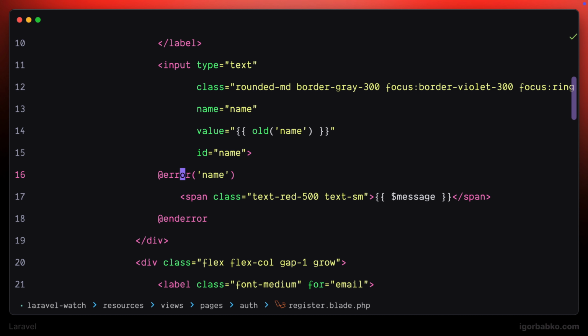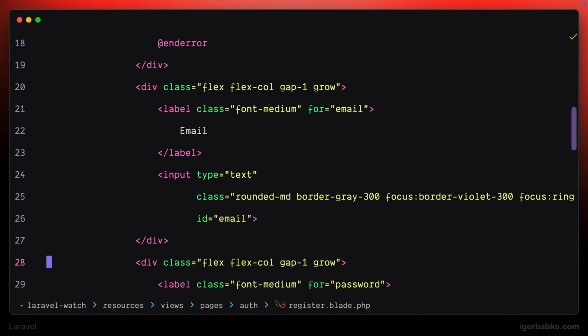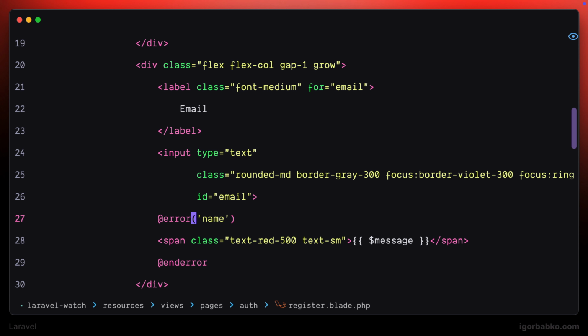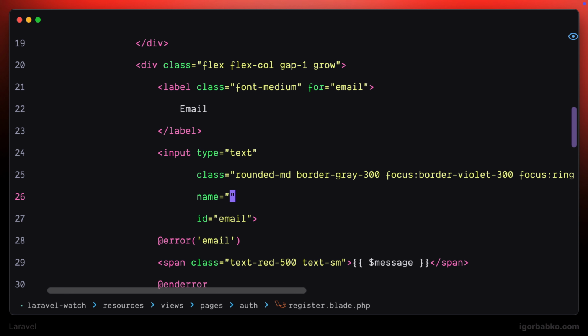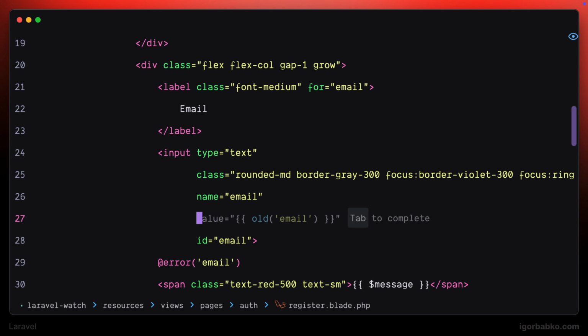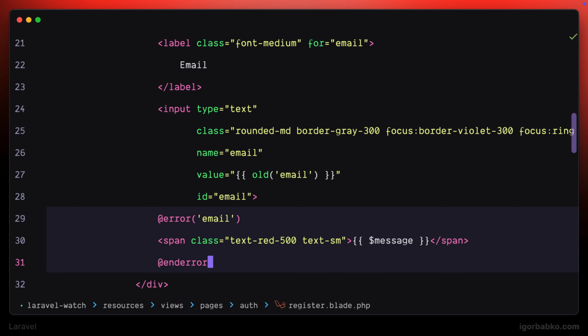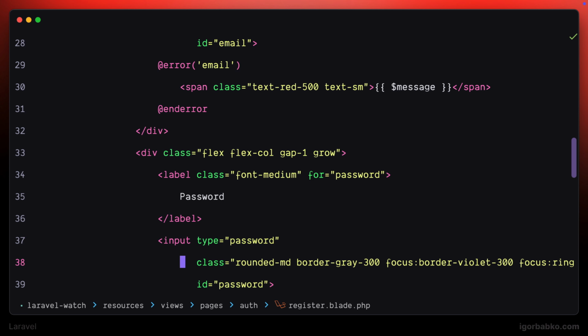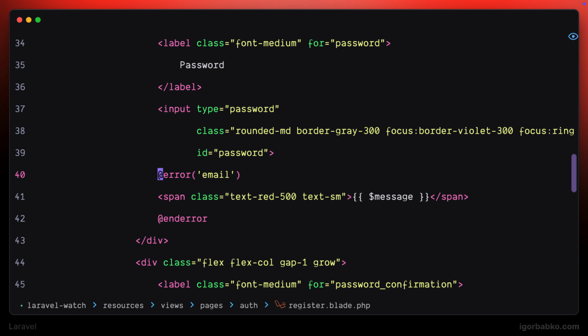I'm going to copy this error block, paste it under the second email field. Here let's change field name, and also we'll need to assign proper name right here and pre-fill this field with previously entered text. The third field is called password.